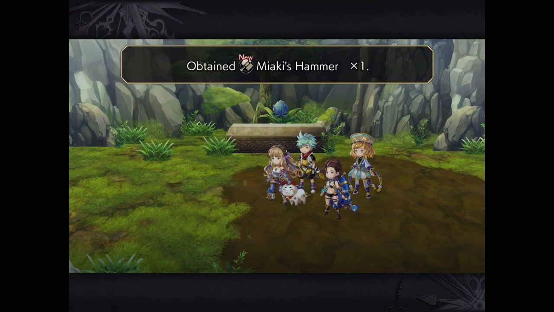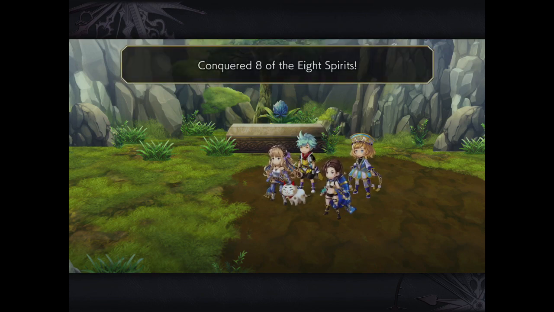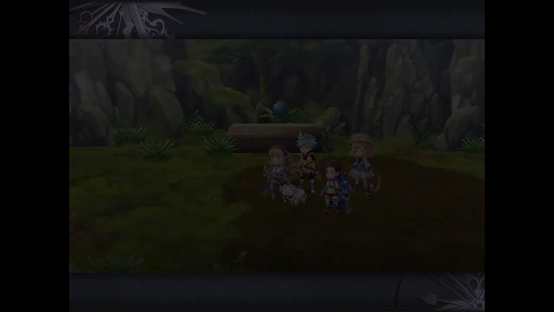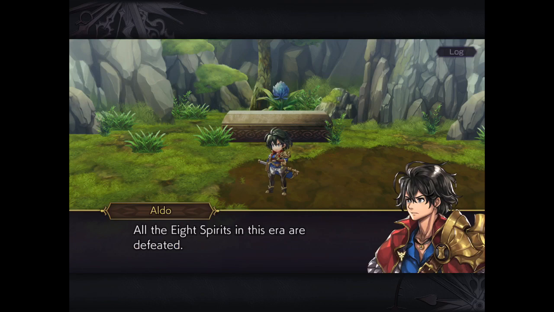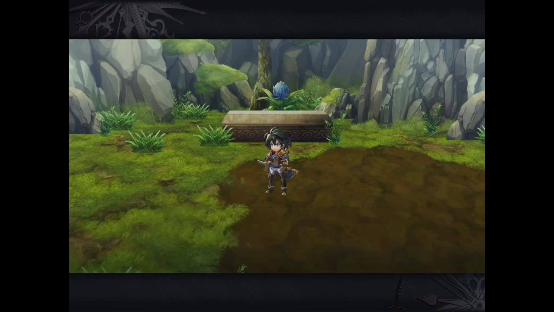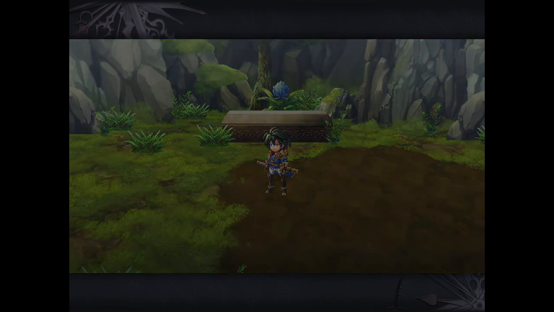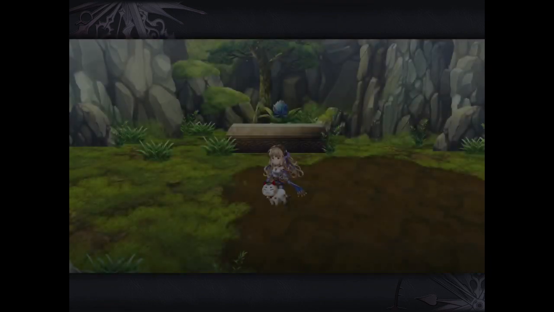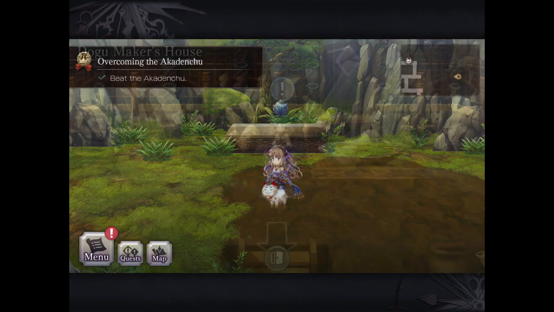I believe I'm only missing one weapon, which is the hammer. I do apologize. Normally I would bring up the menu to show what the hammer does, but in my excitement, I forgot to do that in this part of the video. So I do apologize ahead of time. Now that being said, all 8 spirits have finally been defeated, and so we're going to go back to the Dogu Master in order to talk to him, I guess, and see what's up.